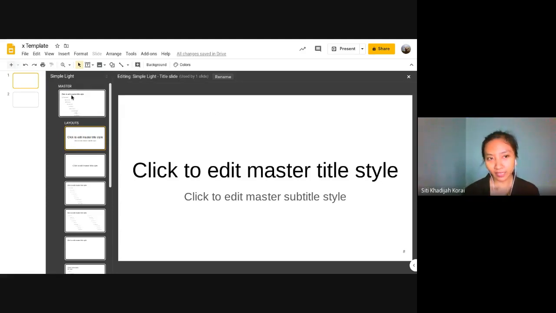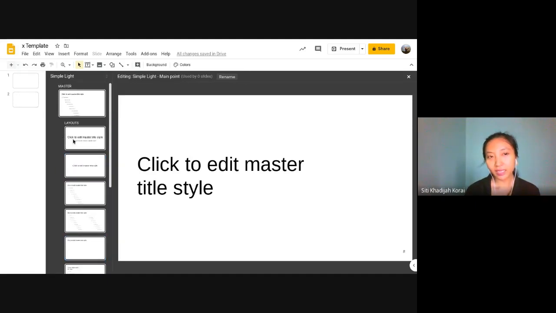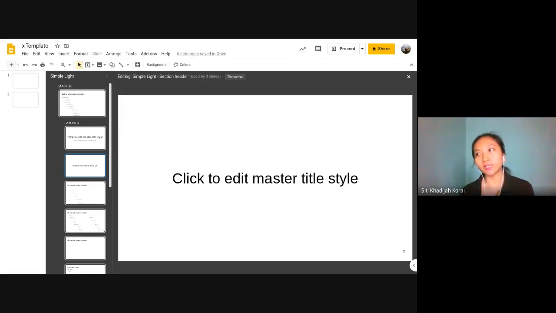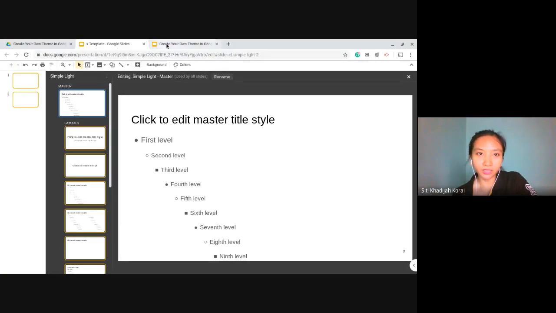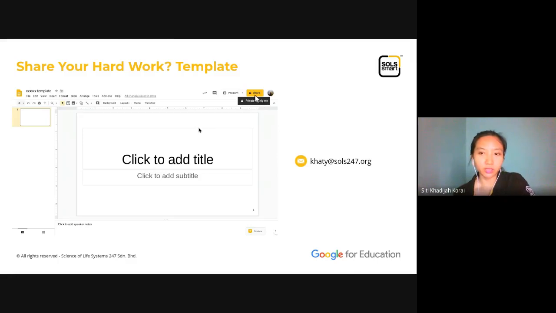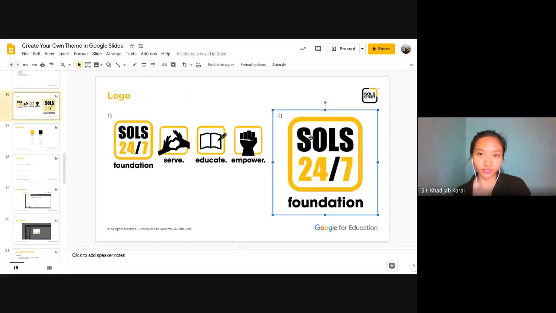As you can see, here is master, here is layout. Like I said, in layout, as you are using this, you can also set your own personal touch as well. But if you are editing it in master, everything that you do in master will apply to all. Let me show you one simple thing. I'm just going to use my logo, so it's easy for you to see.